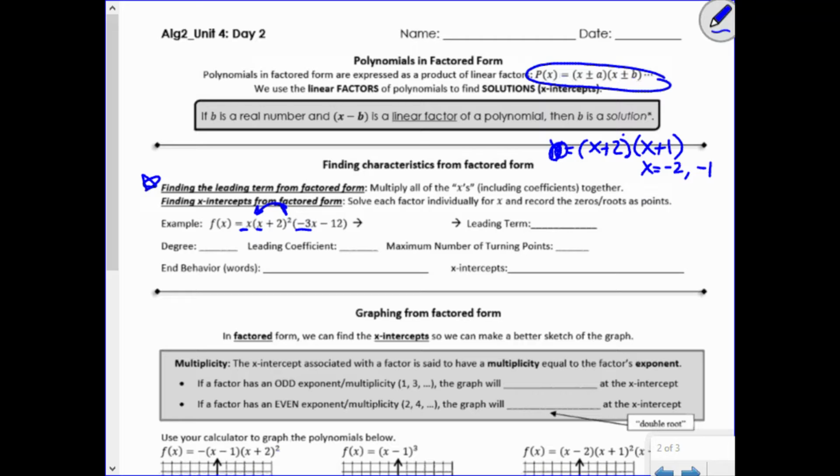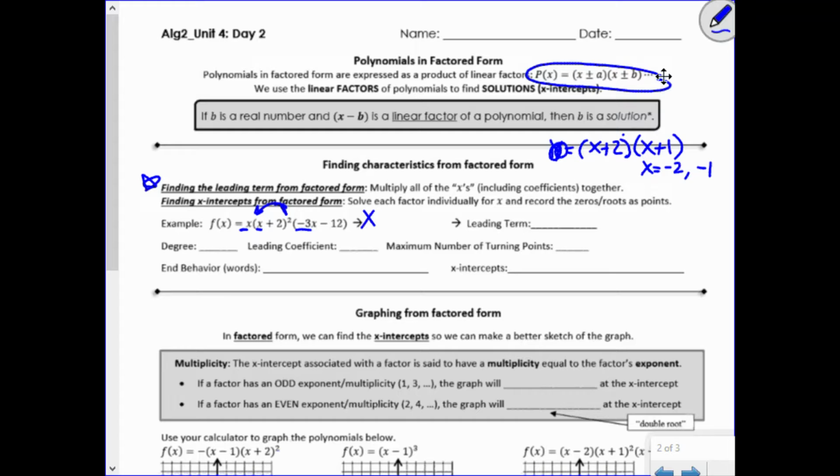I'm just noting that if I were to FOIL, if I were to do x plus 2 times x plus 2, with an x times x and that being x squared, you still have an x squared involved. I'm just not distributing the square. I'm just reminding myself there is x squared. Alright, so now I'm going to write them out.